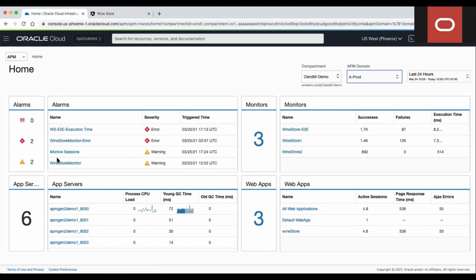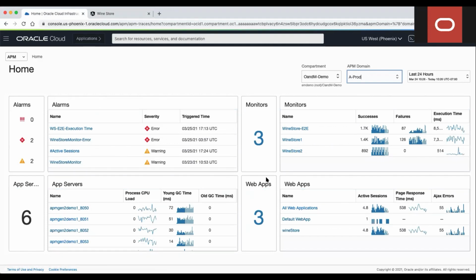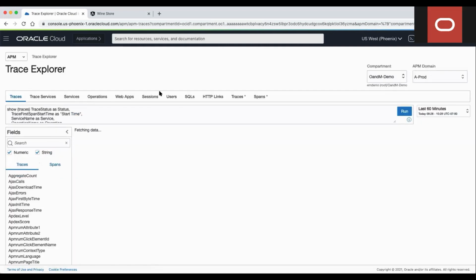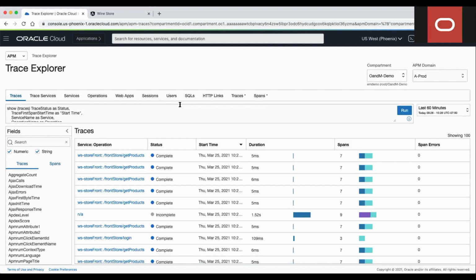Looking now at APM, this is our home page, the out-of-the-box dashboard. I'm looking at the monitor. This is synthetic monitoring data that I have. I have alerts here. The EUM data is here, and my list of servers that I monitor are over here. And for each one of these, I can go and see the dashboard. But I actually want to concentrate on the trace side, on distributed tracing and what that will look like.